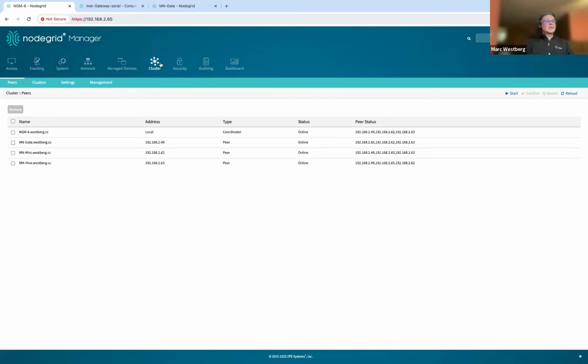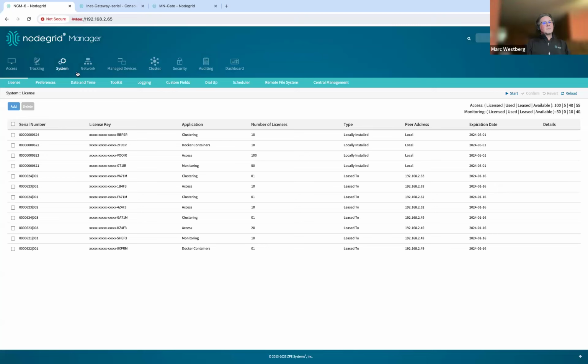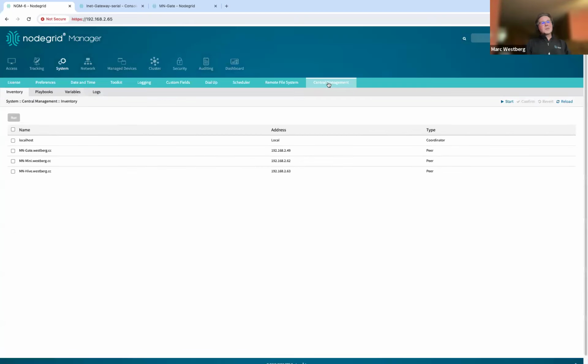And we're getting close on time, so I'm going to show one more thing. Under system, we can go to central management, and now here we can see that we have all of our devices. So what this means is central management gives us the ability to upload playbooks, Ansible playbooks.